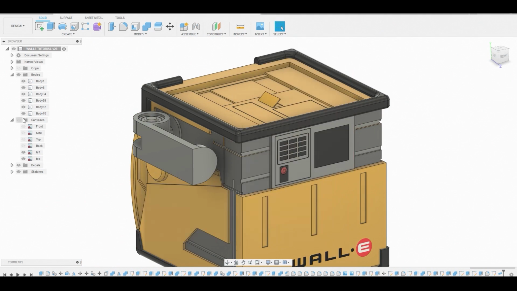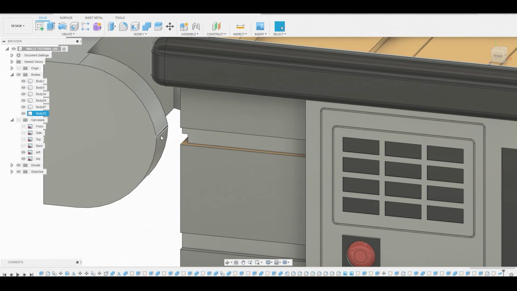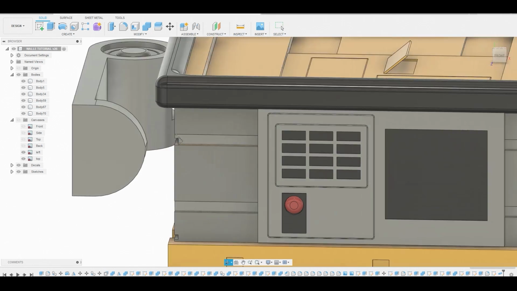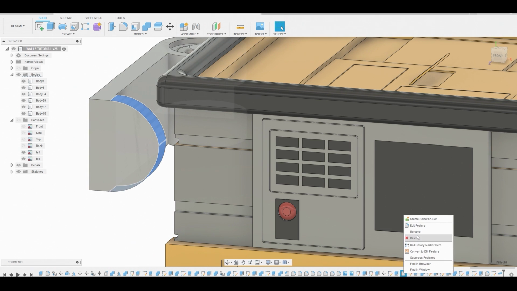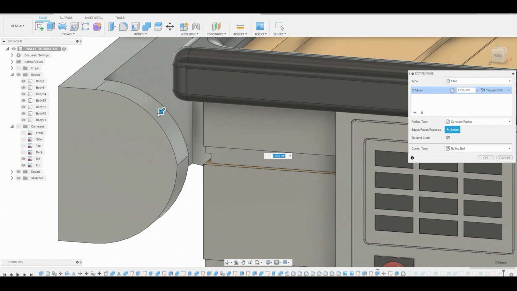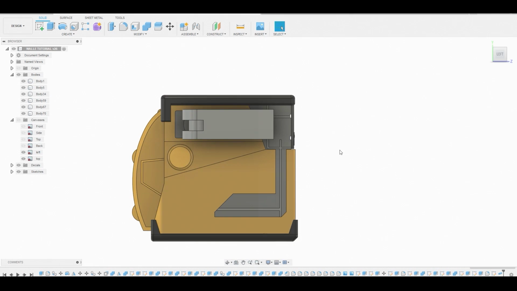Now, let's start getting some more of this detail. And I noticed that this area is kind of too sharp, and I don't want that. So I'll go back on the timeline to where I created that fillet. And I'll right click and go to edit feature. And I'll just pull this back some so it's not so sharp. Let's hit OK. Now back in the left view, let's toggle back on this canvas.